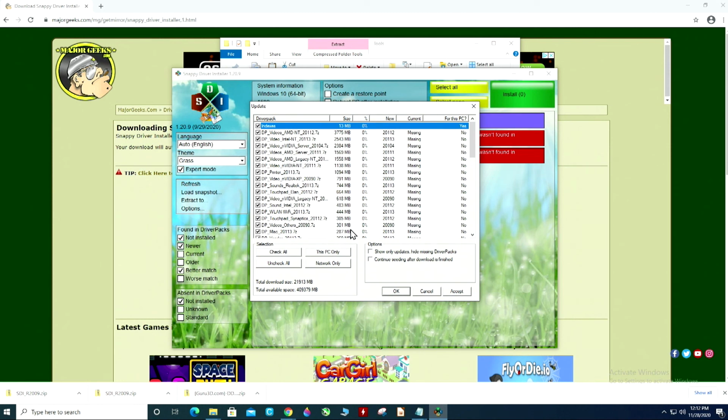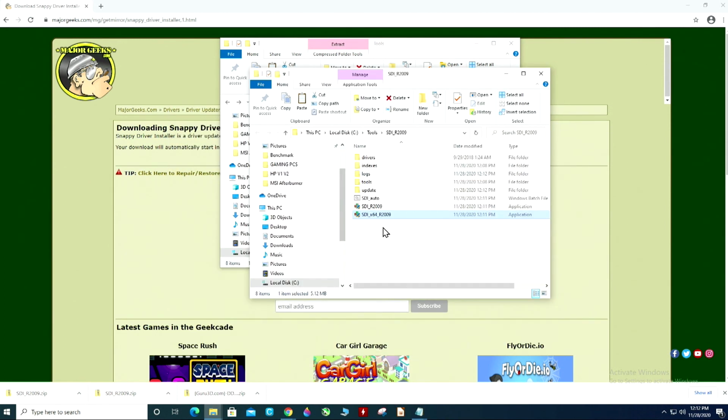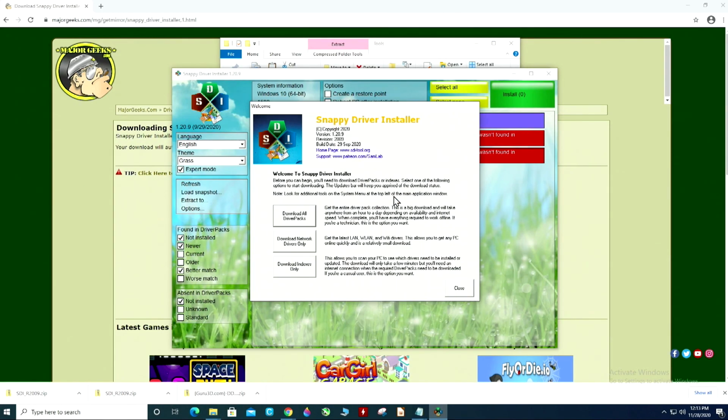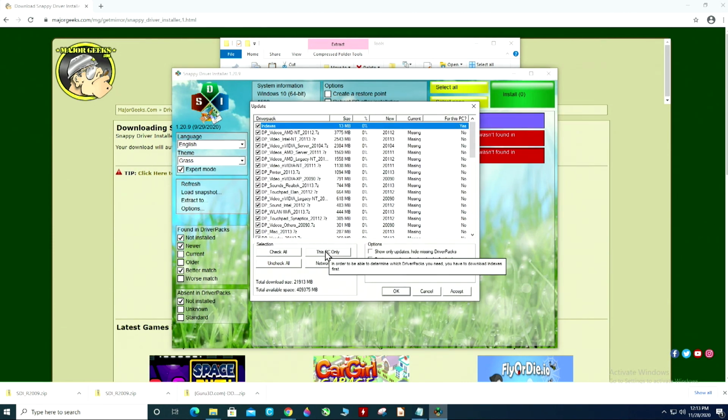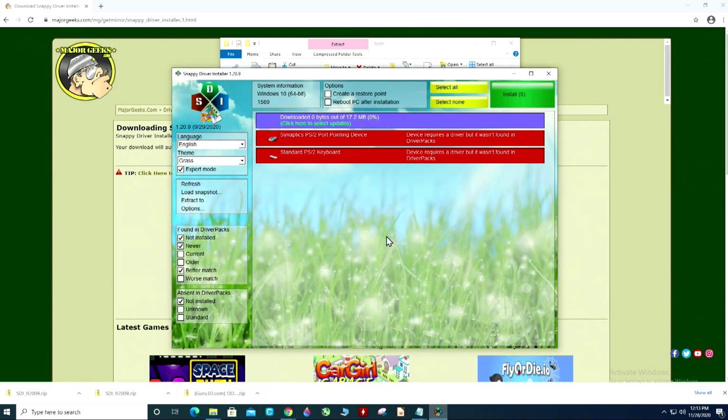Oh, before you wait on that, okay, so we're going to go ahead and open up the SDI 64209, and you may get a network question where it needs to have permission to go past your firewall. You just say yes. So you're going to hit download all driver packs, but when you do that, click in here and just for this PC only, and then hit OK, and then it'll just download all the drivers for the PC that you're on. This might take a couple of minutes to run.